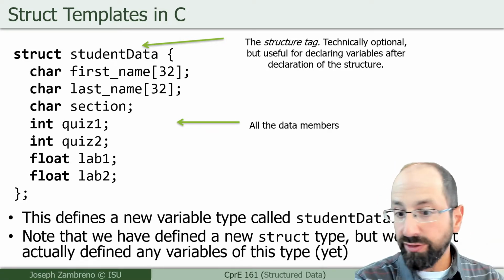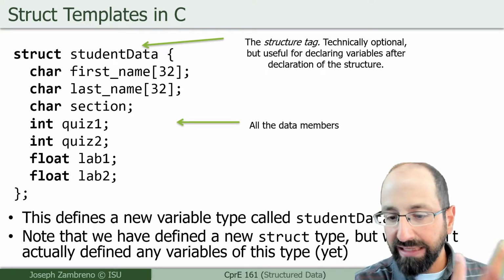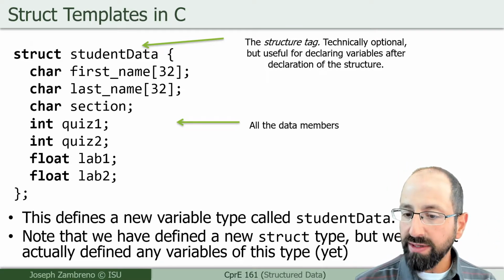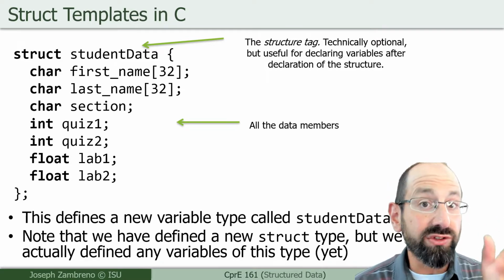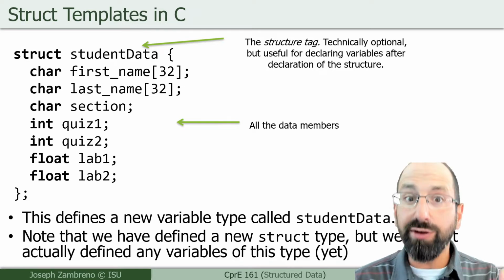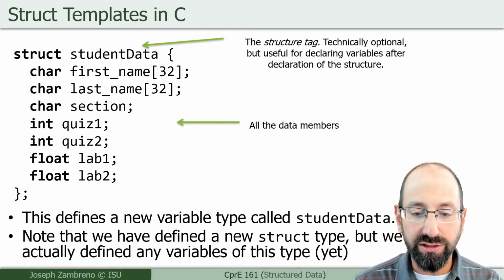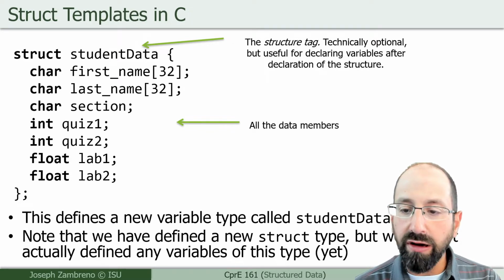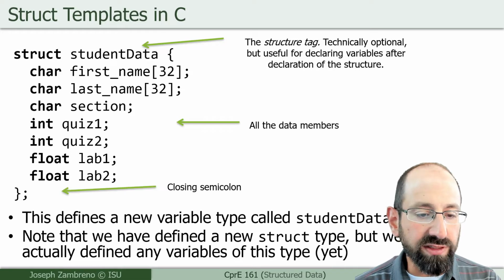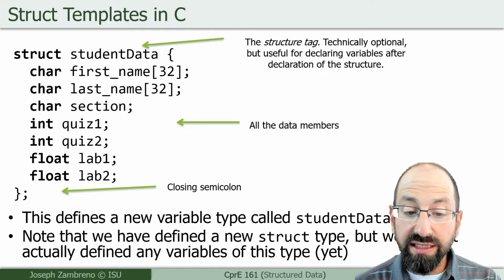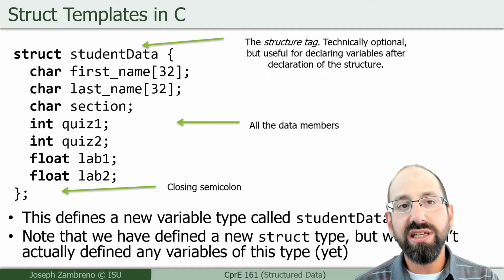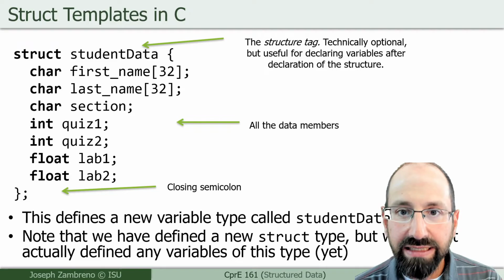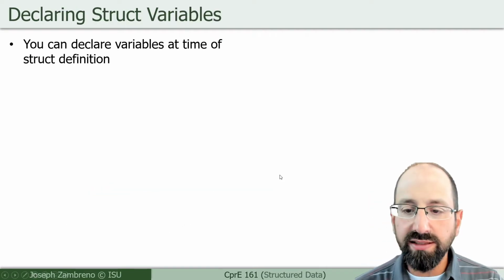We need an array to store the first name, an array to store the last name, and then all the other data types that are part of that individual structure. These are not variables in your programs anymore, although they look like it. They are members of a structure that you then will have potentially later variables in your program of that structure type. When we do this syntax here, after we have our closing semicolon, we've declared and defined that new structure type, but we haven't actually allocated or defined any variables of this type yet. And you can do that a couple different ways, some more common than others.